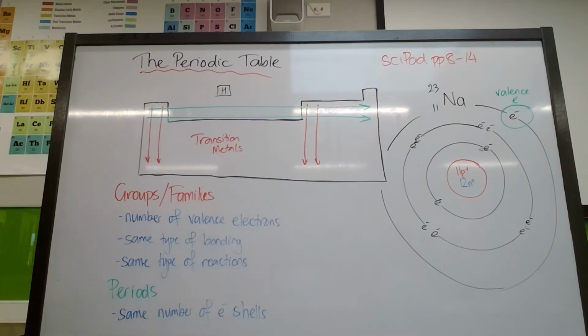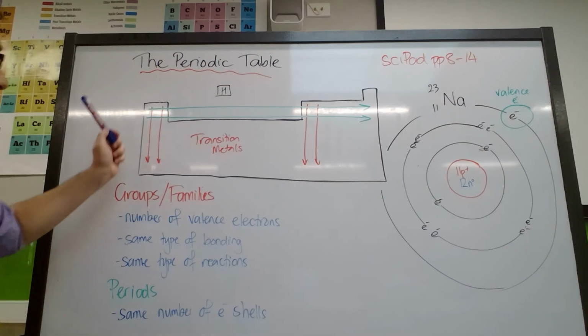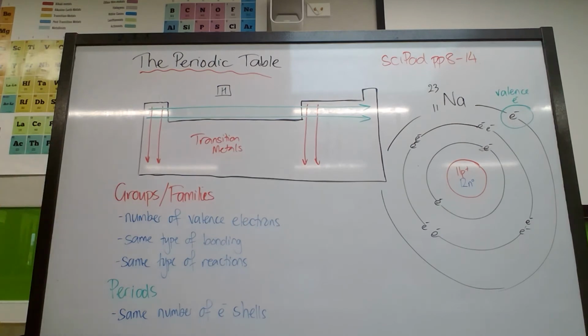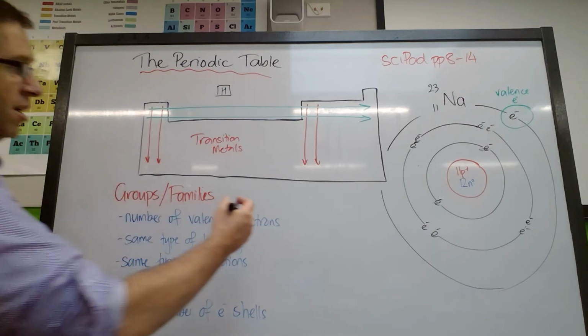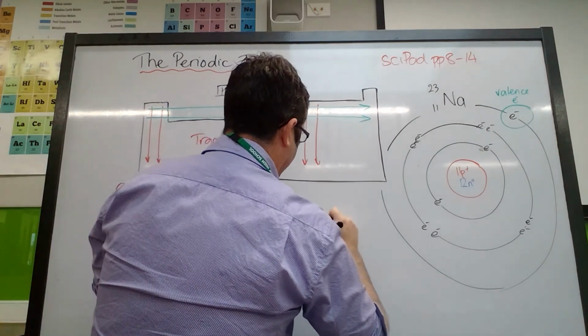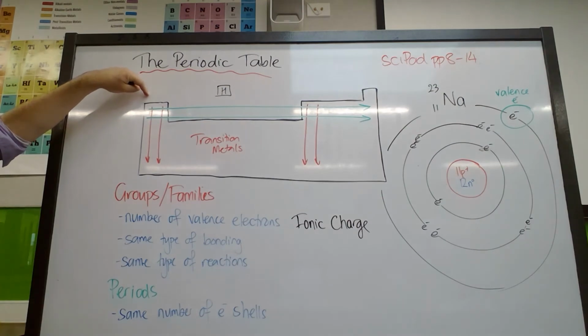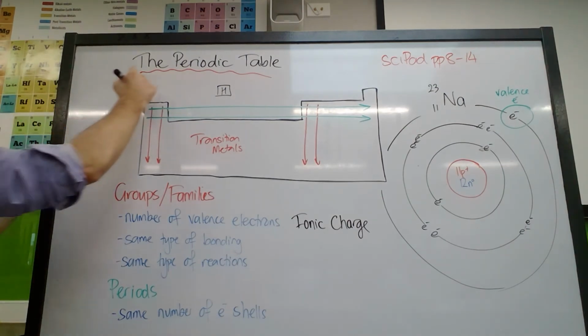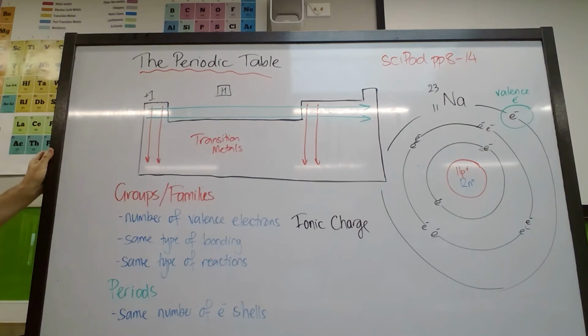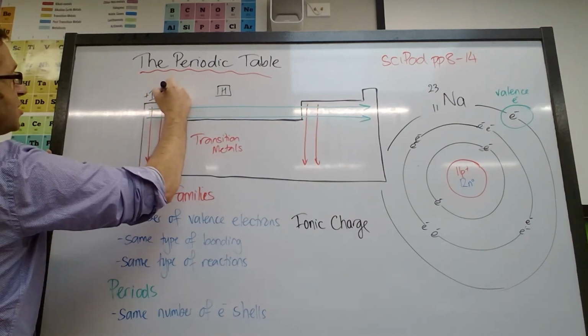So therefore, we can explain their differences in chemical properties by how full or empty that valence shell is compared to each other. So this is how we can use a periodic table as a really simple cheat sheet. From our groups and families, we're able to work out things like ionic charge. So for example, if all of these have got 1 electron in their outer shell, they'll lose 1 electron and become +1 ions. 2 in theirs becomes +2.